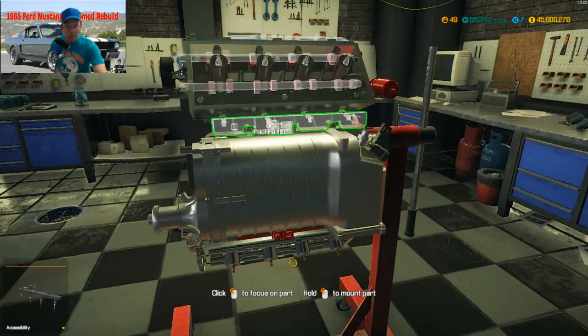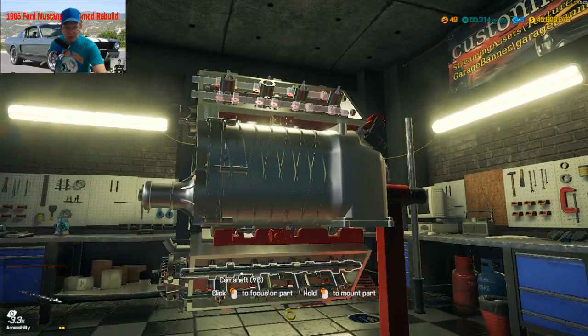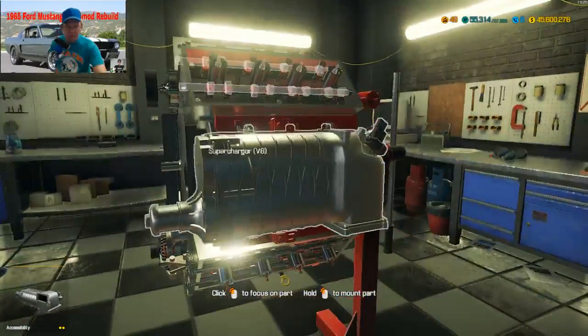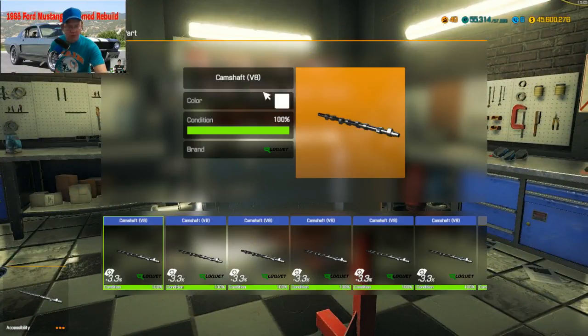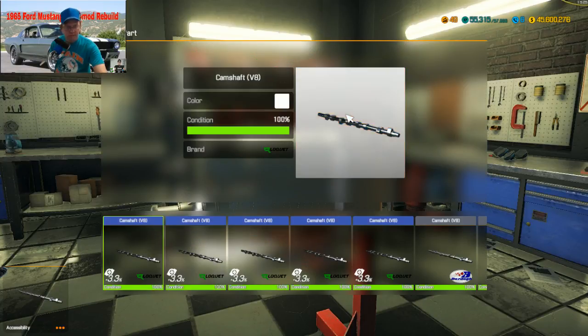All right, we're putting our fuel rails here. And the clubs are nice, too. Okay, let's put our camshaft on. Camshaft.